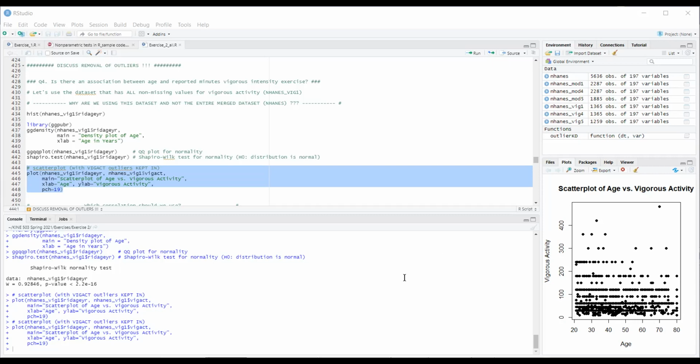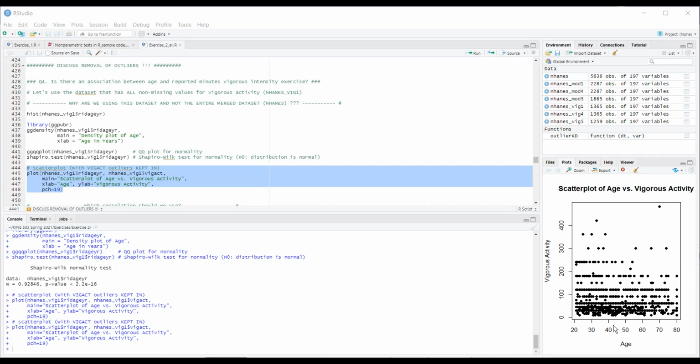Okay, so going back, since you see this scatter plot like this, and we know that age is not normally distributed and vigorous activity is not normally distributed, we actually don't meet the assumptions of the Pearson correlation. Remember, we did a Pearson correlation for exercise 1.